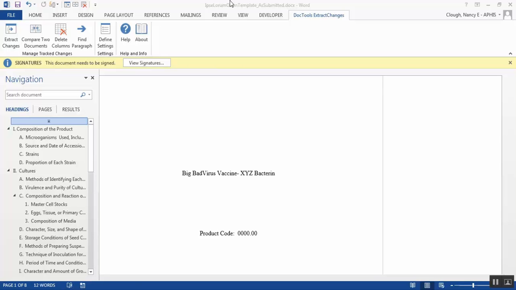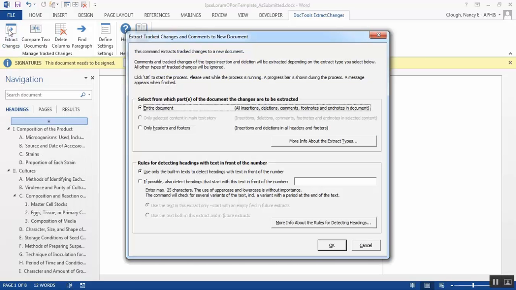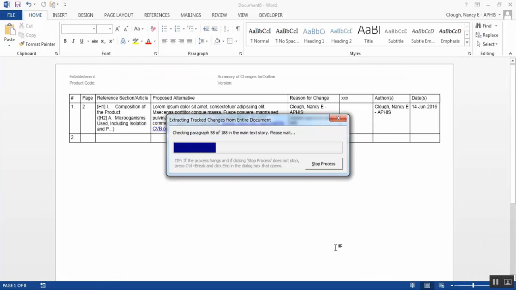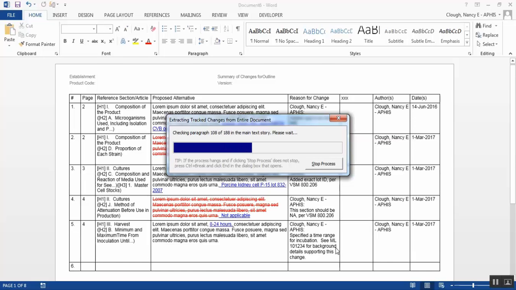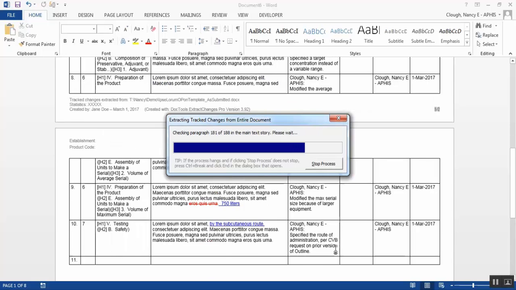So I'll go over and simply say I want to extract the changes from the entire document. So it basically goes through and scans everything. You can see the summary appearing here right before your eyes.